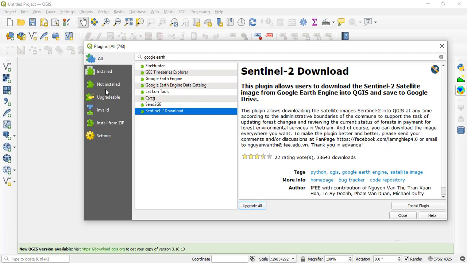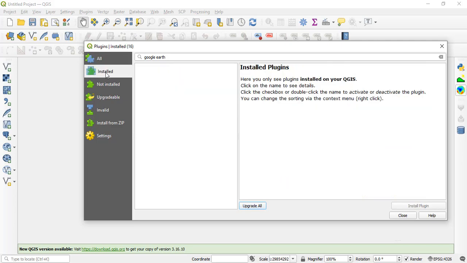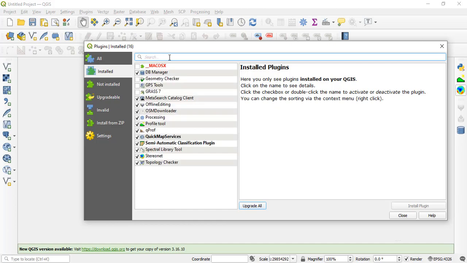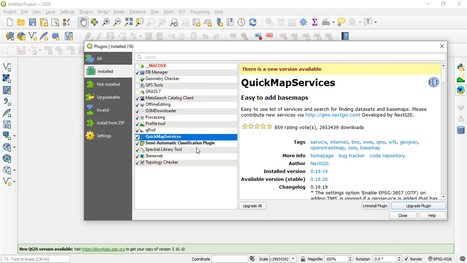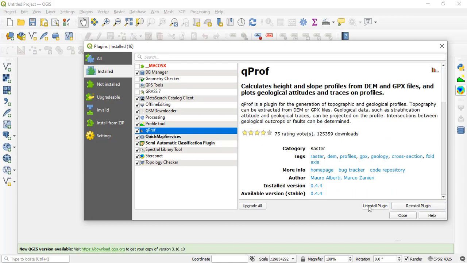So there are some plugins that we need. For example, these are the installed plugins I have here. I have this DB Manager. Some of them are actually the core plugins that you have here. And look at this one. I installed this. So whichever one you want, you can also install it. Whichever you don't want, you can also uninstall. Some of these ones I have here are the ones that I need.